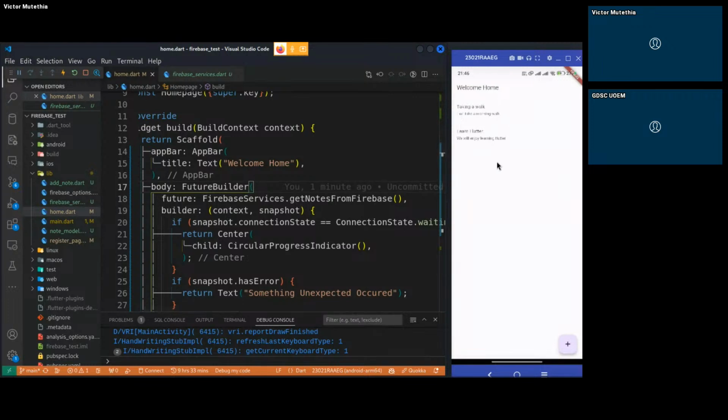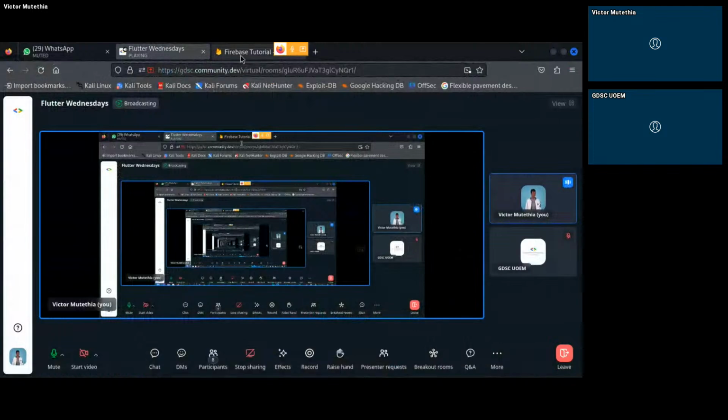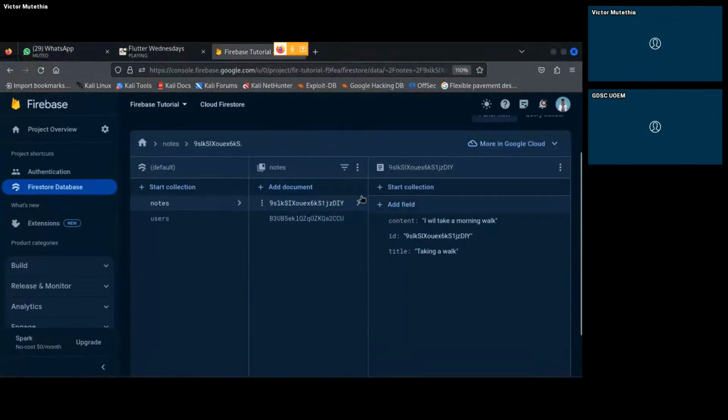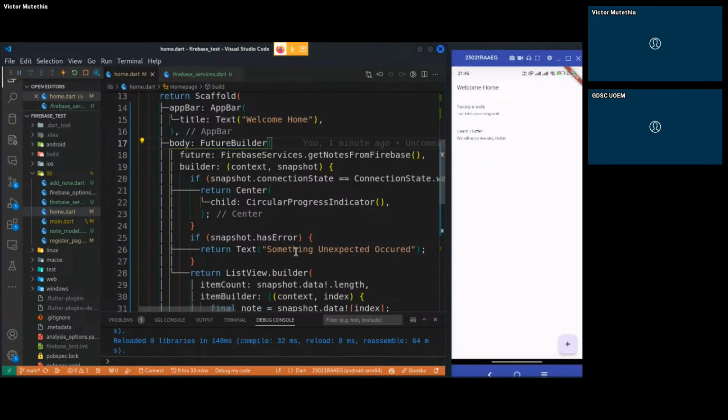And then yeah, okay. I went to talk a lot and we didn't notice the loading, so I'll just restart this again. When I restart this, you'll notice there is some loading for a few seconds, and then we have our list over here. And these two are the items that are in our database, like this. The first one, taking a walk, and learning Flutter, the ones that we have here. So now when you have your properties over here, you can decorate your list styles and do whatever operations that you want to do on each note item.